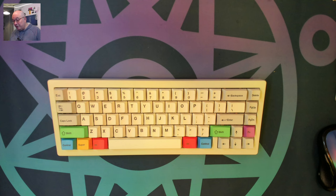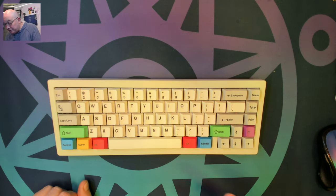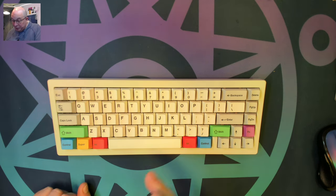I'm going to go ahead and leave you guys with a sound test. Actually, two sound tests. First with the Gateron Milky Yellow, and then I'll come back and load the Gateron Smoothies, which I'm loving. Though I see that Kinetic has some new switches, so I'm going to have to reach out to them again and see about giving those a try in the near future.